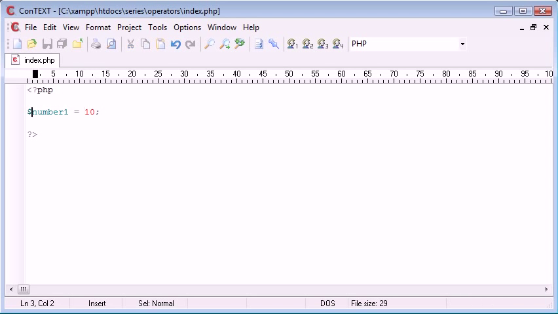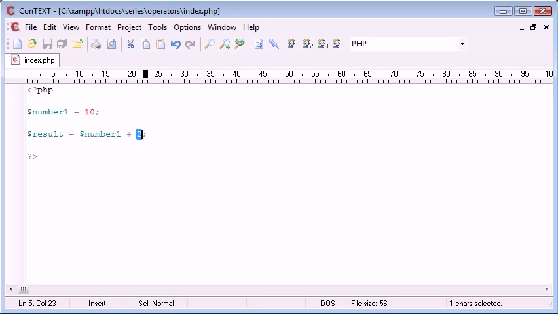Now, what happens if I wanted to, let's create another variable, say number 2 equals 5. Now, if I wanted to, for example, create a result, and I wanted this to equal number 1 plus 2. And here I'm trying to achieve the result 12. In fact, let's get rid of this number 2 now so we don't confuse ourselves. So we've got number 1, we're assigning the value of 10 to this. Now we're assigning a value to result, and this value is 10 plus 2.